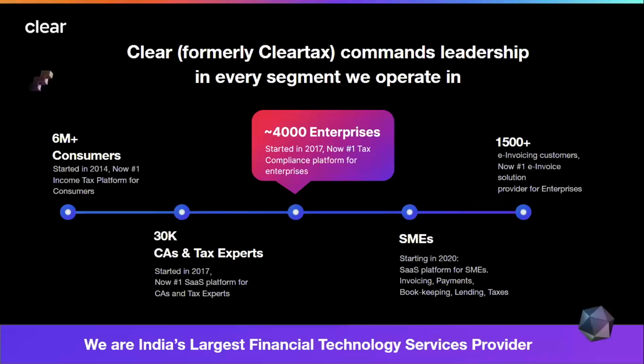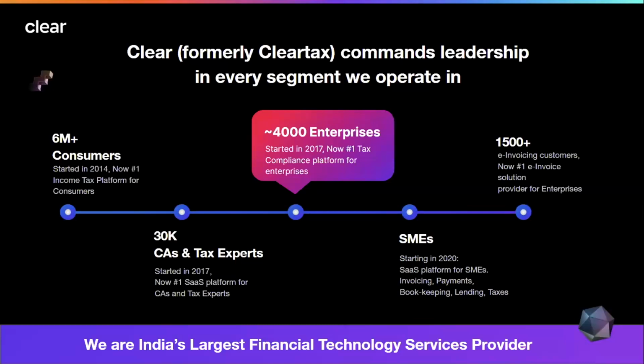And now we've also been awarded the status of IRP, Invoice Registration Portal. Apart from NIC, we have become one of the IRPs out of the four licenses the government has given out.